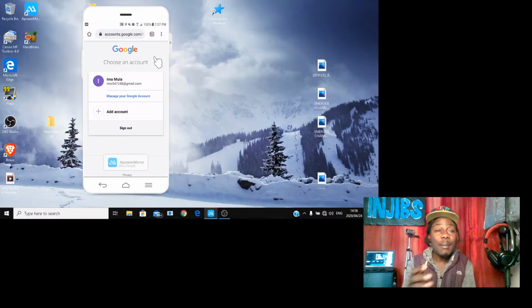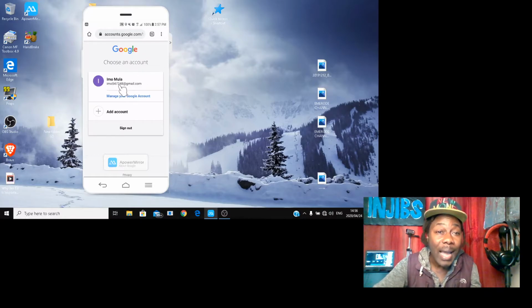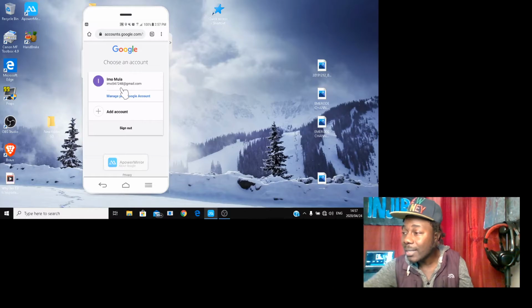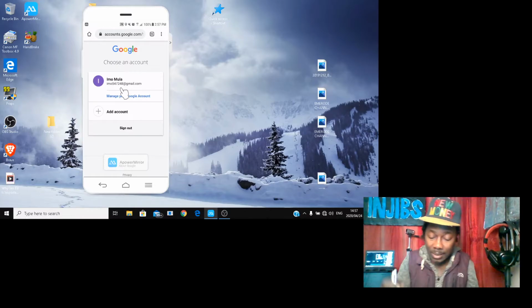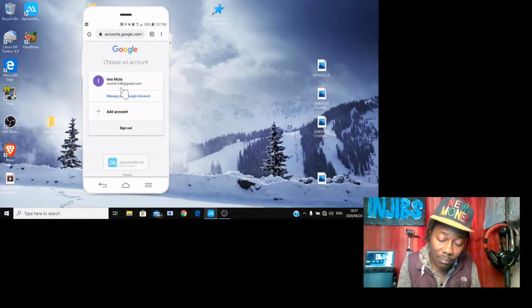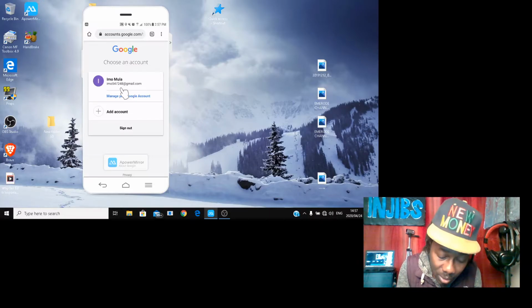So click on that icon. Click on the icon, and then you will see your email account here. Let's write it down. What's the email address? Make sure that you write down all these details because you need them in future. If you're going to log in anywhere, make sure that you take down this information.